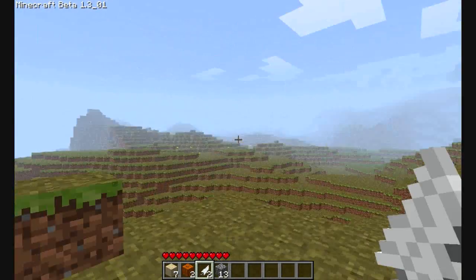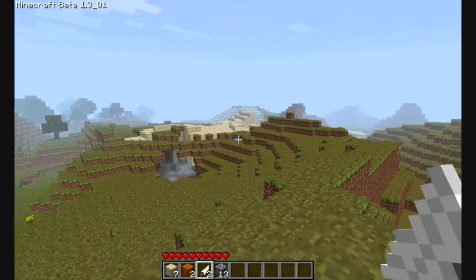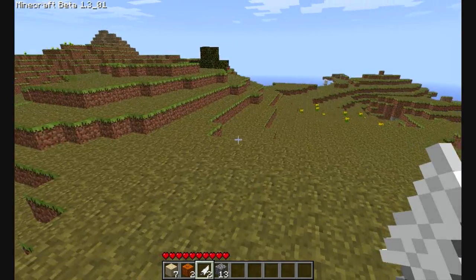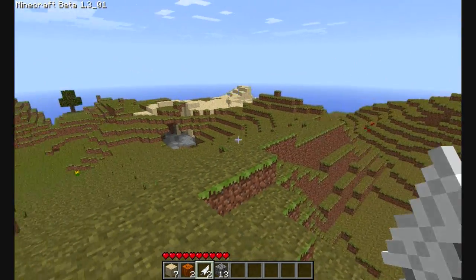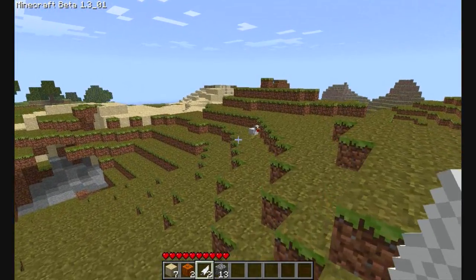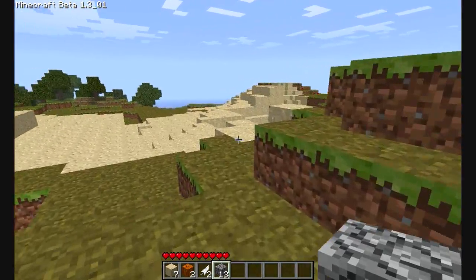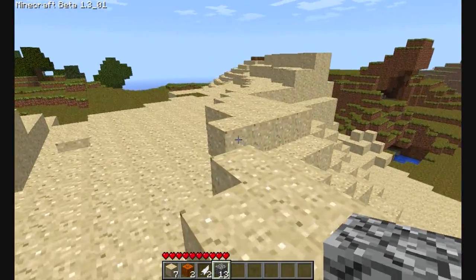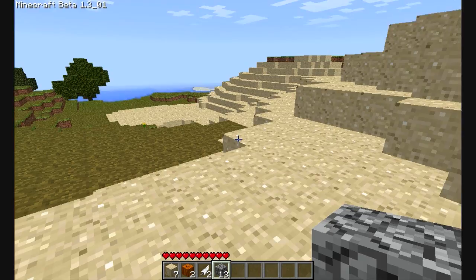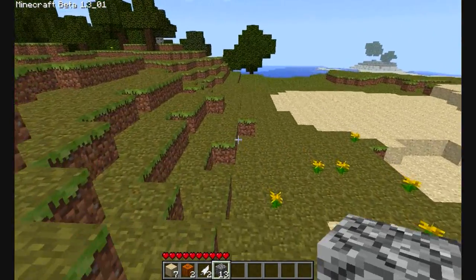So I have no clue where my spawn was. It's probably somewhere around the sand. I'm completely lost. Oh, it was over here. But when you first start out, you really don't have to worry about your first house being anything amazing. You just need to make a structure where you will be safe from mobs.